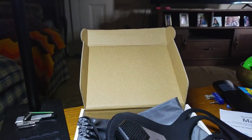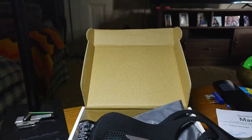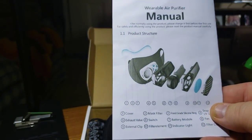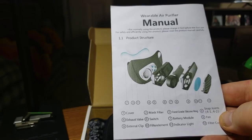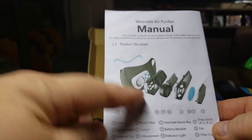I've had products where I was a little bit shaky at first when I'm looking at them, thinking if it's going to do what's advertised, but this thing is absolutely spot on. Owner's manual. Get a nice guide showing you what everything is, from the cover, the exhaust valve, external clip, snap joints. It's basically, you don't have to put nothing together, just when you're putting the filter in. I mean, it's very simple.